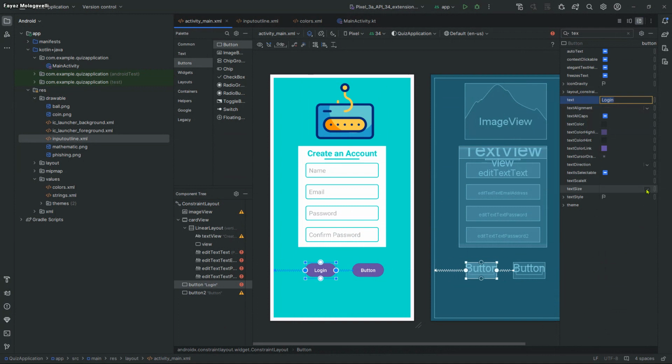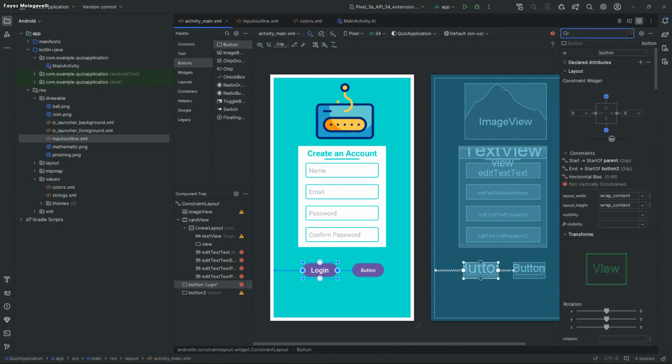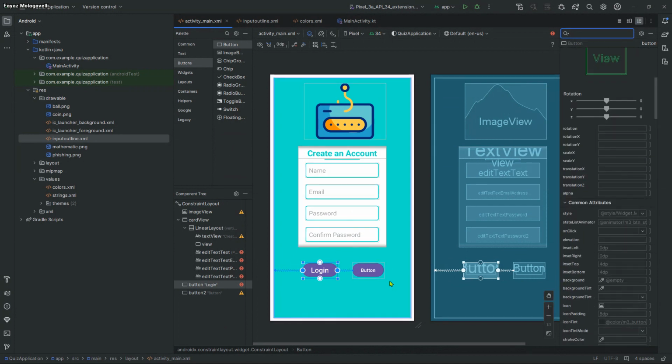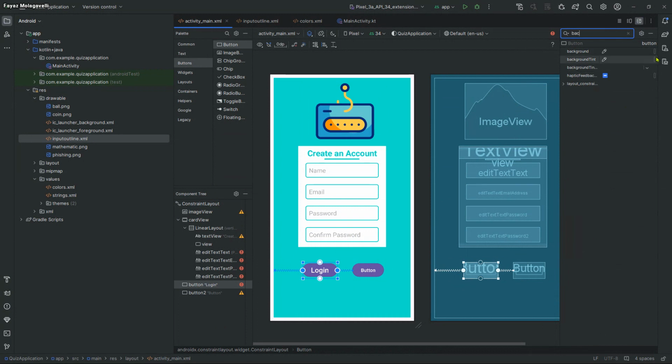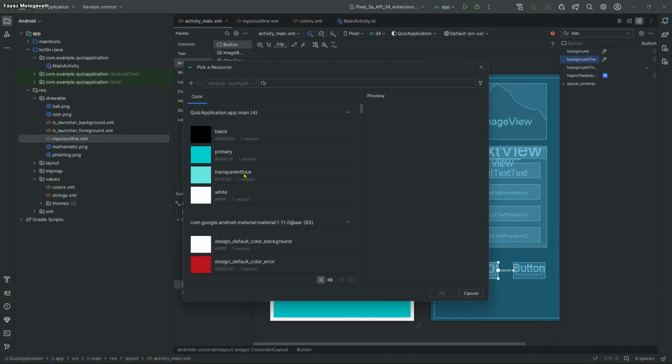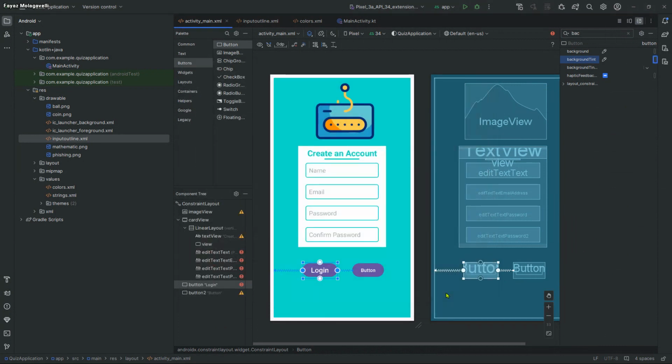I'm going to increase the size to 20. Next I'm going to change the background tint of this to transparent. Next I'm going to change this other text.